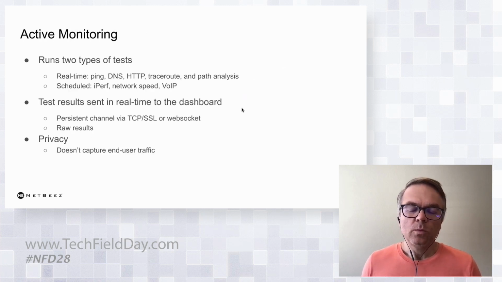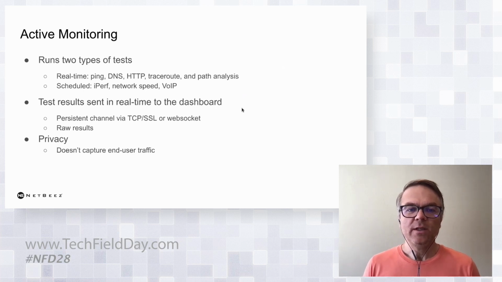So the agent that runs on the user's laptop, and for the ones familiar with our tool, is pretty much identical with what our network agents do, right? So it runs continuous synthetic tests that help you simulate user experience by running end-to-end tests like ICMP for latency, DNS, HTTP, etc., towards hosts that your users are going to use. It can be Salesforce, Google, Teams, and we have another set of tests which we call scheduled tests, and they measure more performance with iPerf, network speed, or VoIP, right?